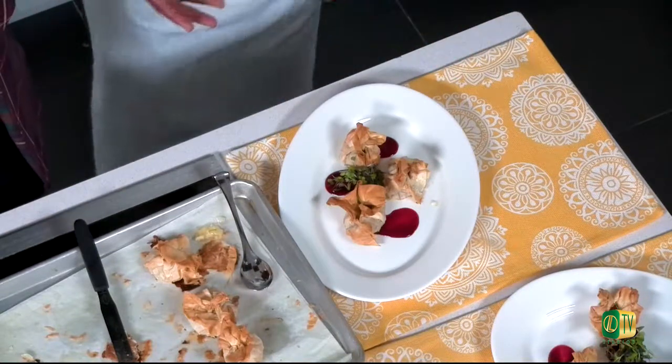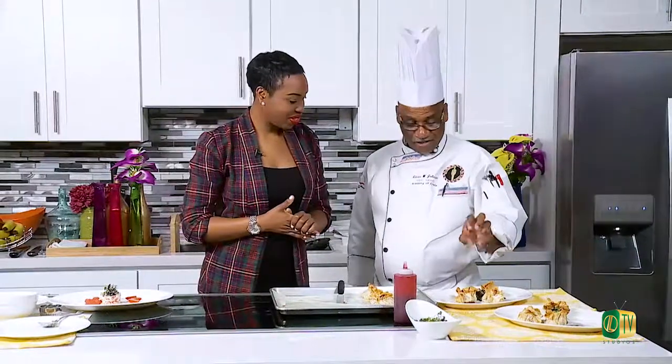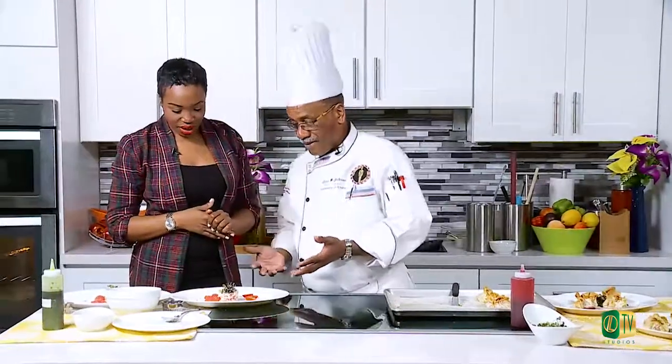Your baked brie. Yay. Appetizers done with raspberry coulis. And over here, you have your hearts of palm and crab salad. It'll be really good if you have some chefs who would venture in the forest and get the palm fresh for it themselves. That would be quite interesting. So there you have it. Very refreshing. And with the citrus from the pink grapefruit, the tomatoes and the cilantro oil.